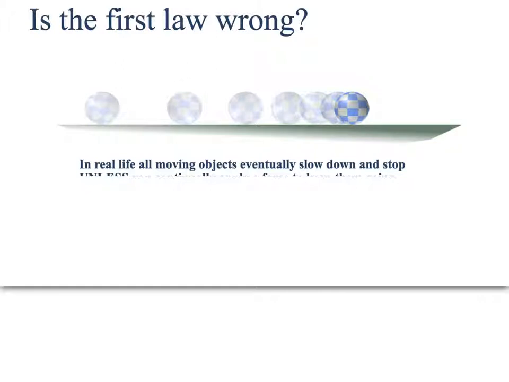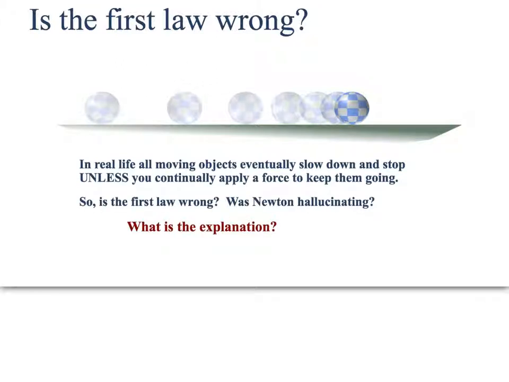Well, then, is the first law wrong? Well, this is kind of cut off, but is the first law wrong? No, it's not. Why is it not wrong? Because as it's rolling, what is it rolling on? What is this surface doing to the ball? That surface is going to have friction, and that friction is applying a force in the opposite direction. So it's slowing the ball down. To keep it moving, you have to apply another force to it to keep it rolling, to overcome friction.